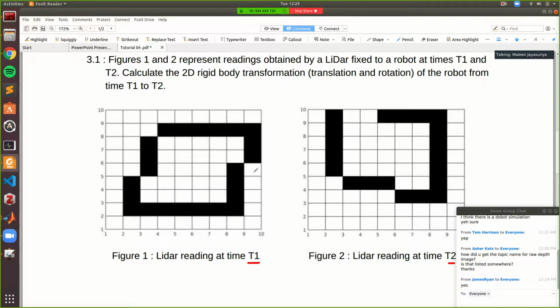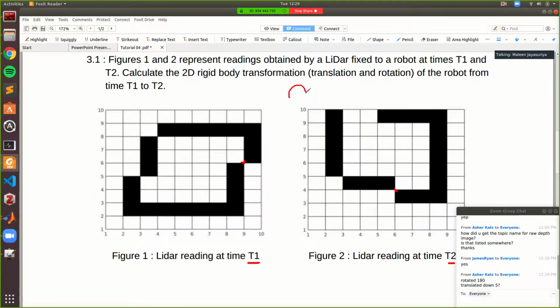Okay, so you can see that this point, for example, is over here. So what has happened essentially is this, not really. It's actually rotated 90 degrees clockwise, so it's gone from here to here, and it's also translated one up.